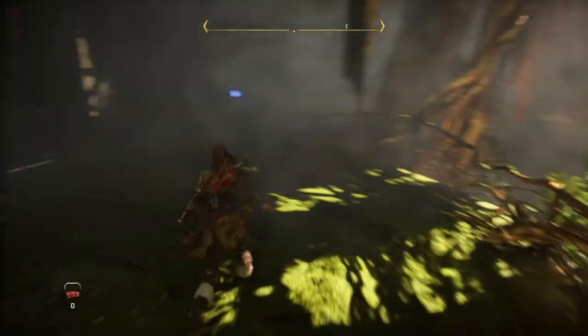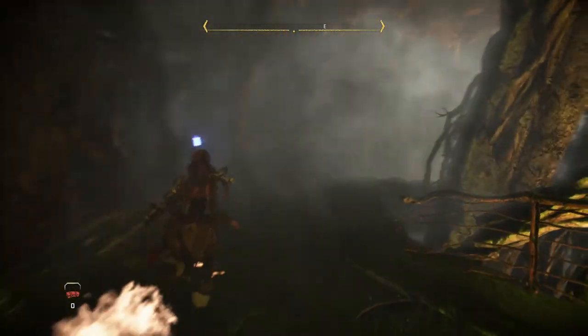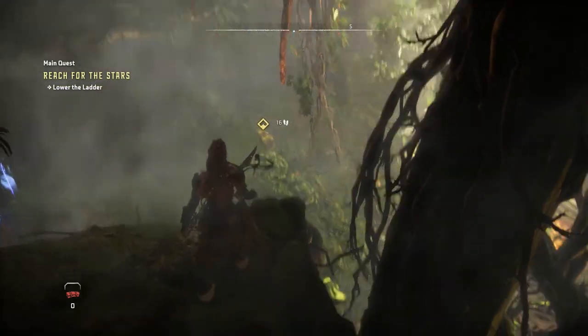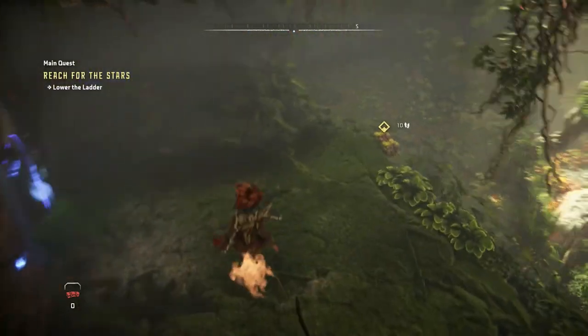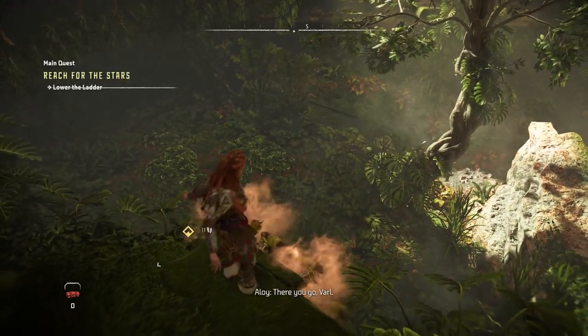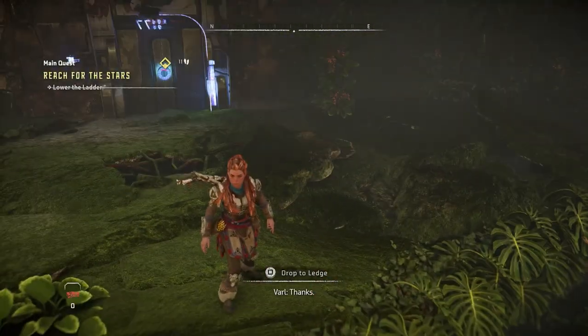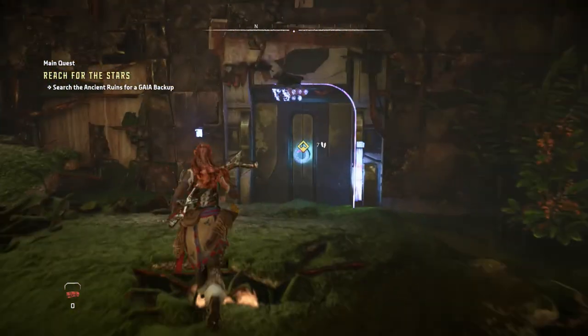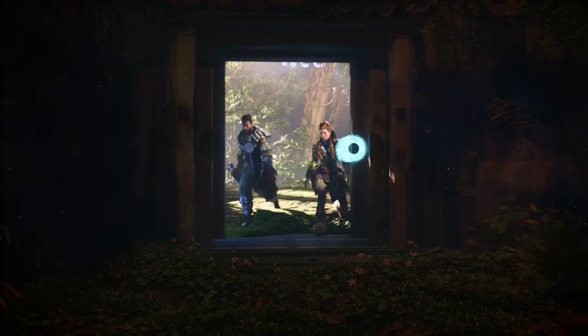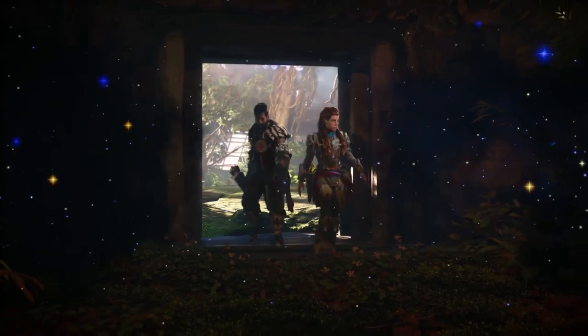Okay. Yeah, don't worry about it, Varl. Okay, I gotta drop the ladder for Varl. Oh, okay. Is this gonna be like having a really attractive... there you go, girl. Like, thanks. Cute puppy following me around? I'm okay with that. It could get a little annoying. I'm sure it won't be.